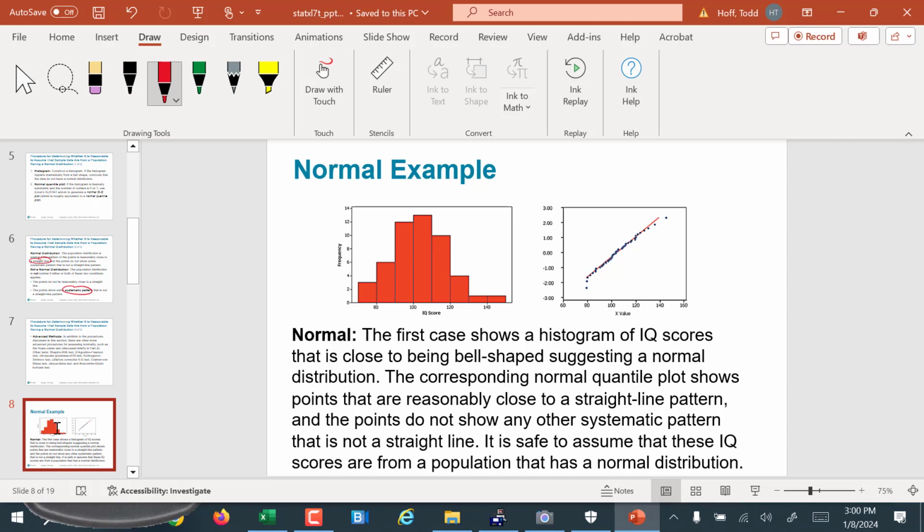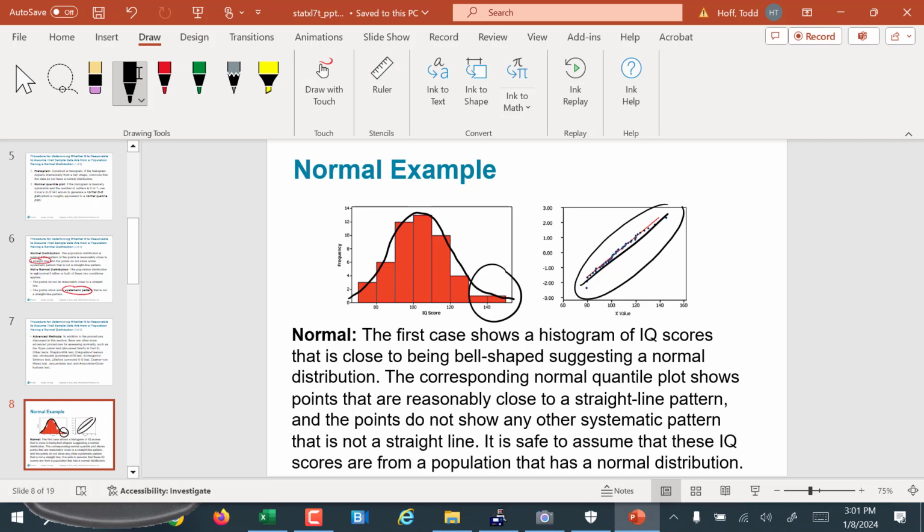Like this picture here, you can see on the histogram that this is very, very slightly skewed to the right side. On the normal quantile plot, you can see those data points are really close to being on the line. You might look at it and say there's a slight curve like this, but I don't see a very definite pattern. I would say there's not a definite enough pattern there that you would want to disqualify this as being approximately normally distributed. I would say this is pretty close to being normally distributed. This, by the way, is representing IQ scores.